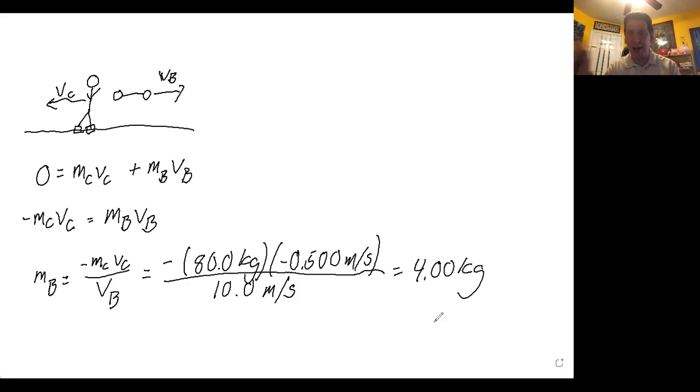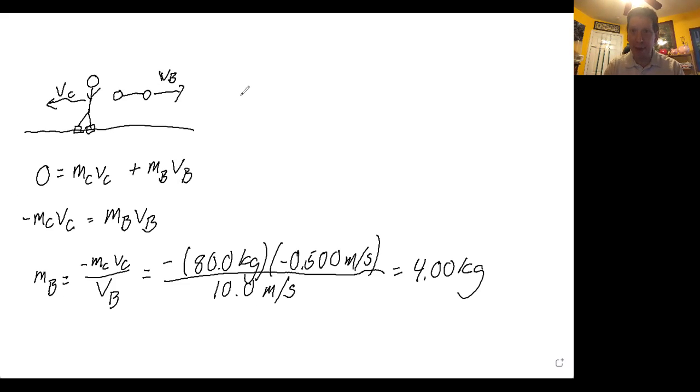But if you've given something a forward momentum, that object has given you a backwards momentum, an equal magnitude but backwards momentum. And so that's something you can try at home, at least when there's snow or ice. I recommend being careful if you do try it at home. But that's something you can actually observe.